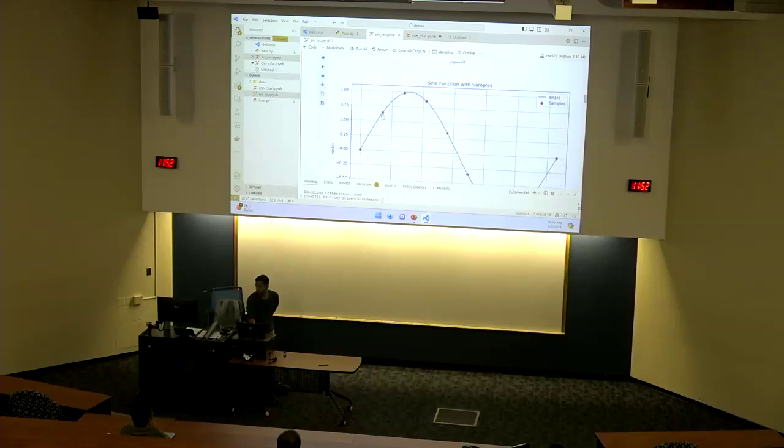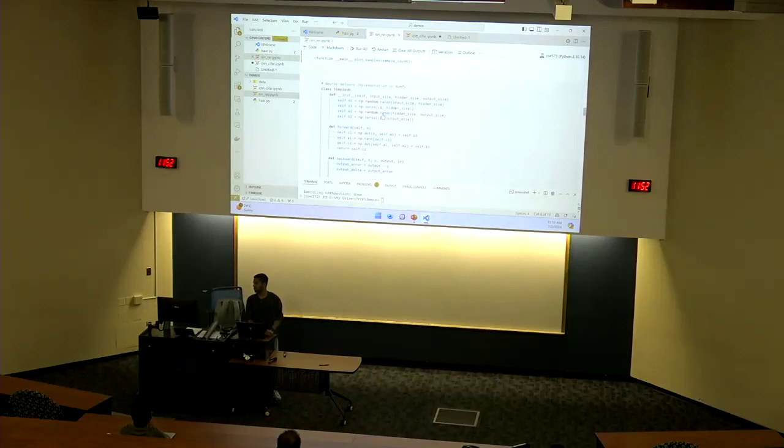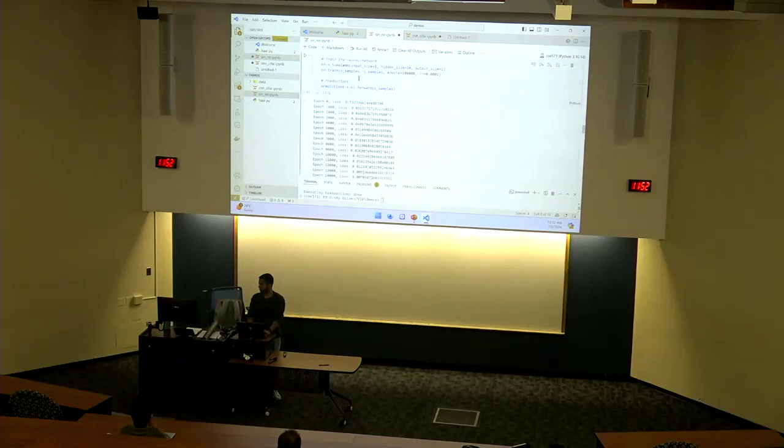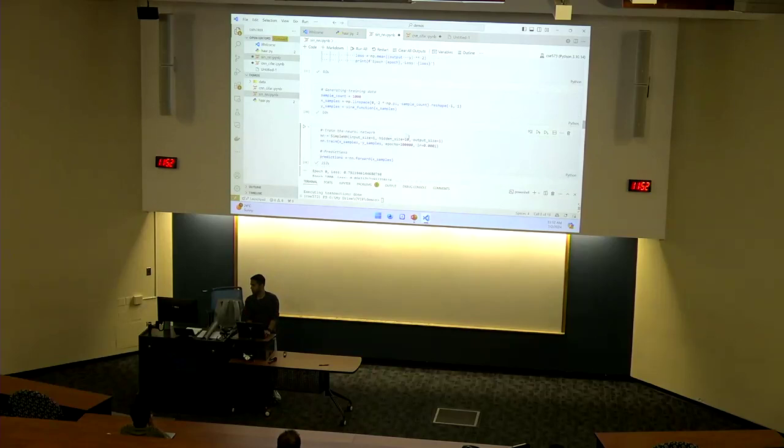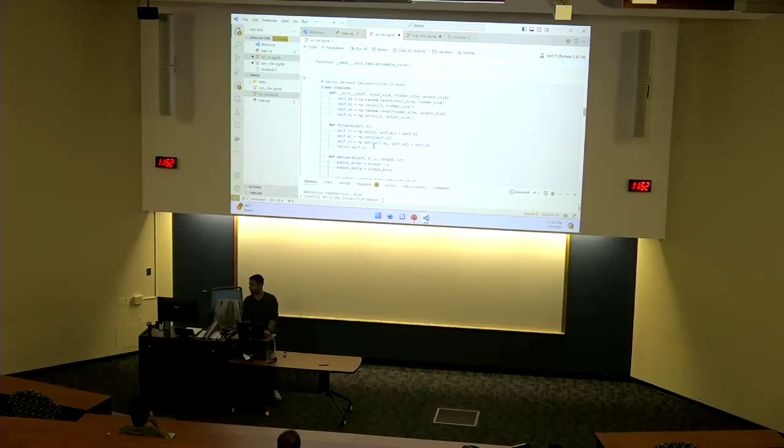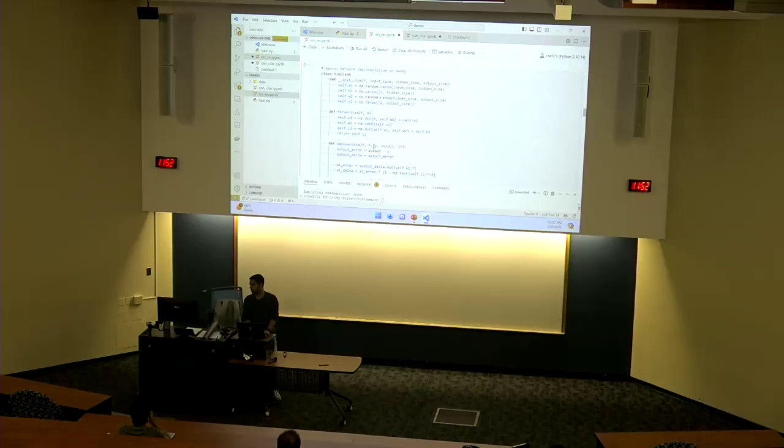Yeah, something like that. Now this whole thing is in NumPy, but typically that is not how it would be done. We just have one single hidden layer with 10 neurons in it. Our input is whatever the value of the sine function is. So the goal is that given a value, we would be able to predict what its sine would be.